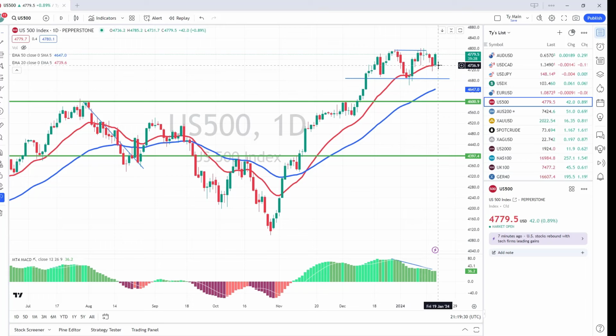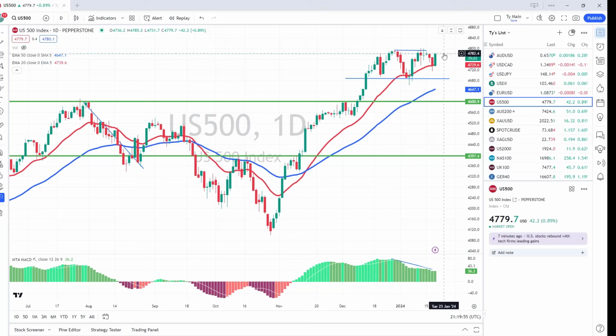It's found support at the 20 moving average, and it's fast approaching the 4800 again. So this is why we always wait and we always respect key levels of support, because it saves you getting into a trade that you really shouldn't have been in until we had proof of concept, and we certainly didn't get that because the 20 moving average did pull it up. It's going to be a very precarious position for it now, because the 4800 we expect to find resistance there. So really it's just a case of wait and see.